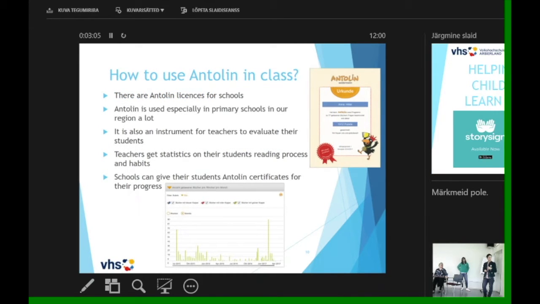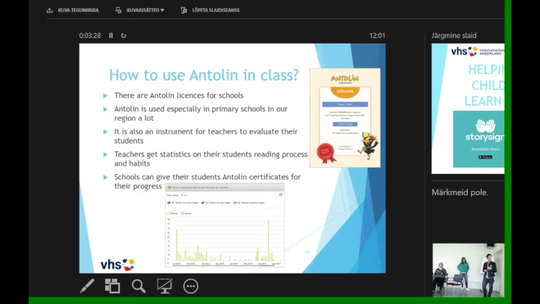It's mainly used in class, this program. It's used at a lot of primary schools in our region, mainly primary schools. And it's also for teachers an instrument to evaluate the reading of their students. So they get statistics on the reading progress.